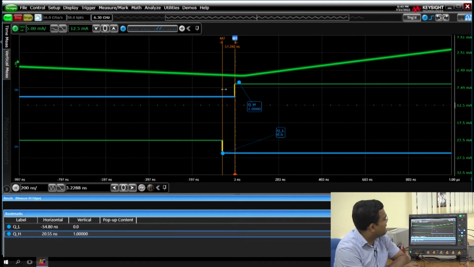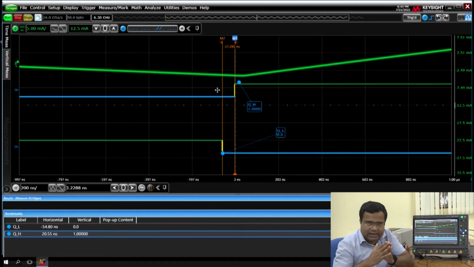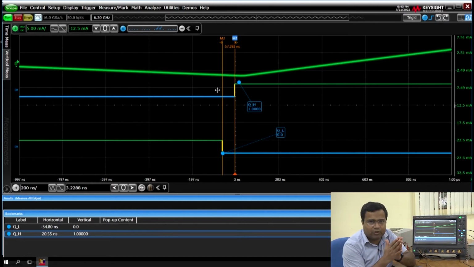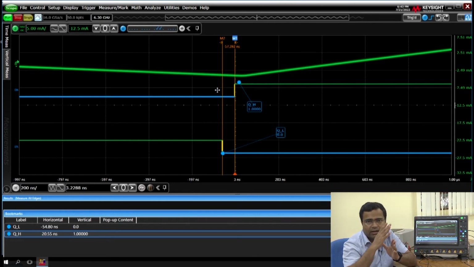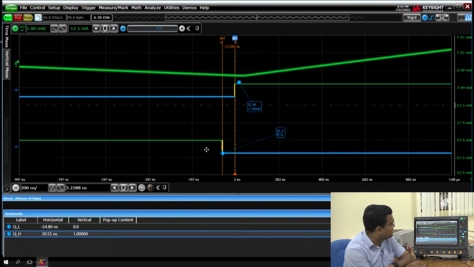But this dead time amount is in the order of a few tenths of nanoseconds, around 40 nanoseconds, but you can increase that. If you decrease the dead time, what will happen? Because the switches have some finite slew rate, rise time and fall time. If you decrease the dead time, there can be a situation when both the high side and low side MOSFET can be on, and that can short the ground and it can have a huge inrush current. To avoid that, we need to provide dead time.